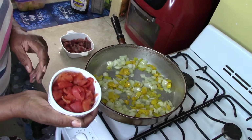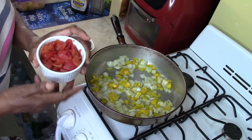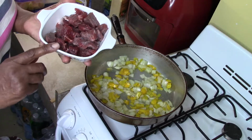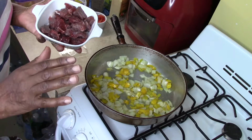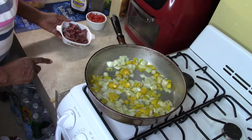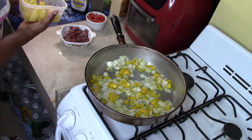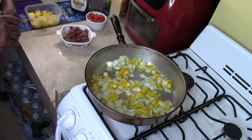I have a cup here, but I'm only going to use a half a cup. So we're going to use a half a cup of tomatoes. This is the beef that I cut off of 2 T-bone steaks. You know I bought T-bone steaks for under $5 for each one. So this is about $10 worth of beef. And we're going to be adding some pineapples. Okay, I'm going to cover this and I'll be back in about 3 minutes.